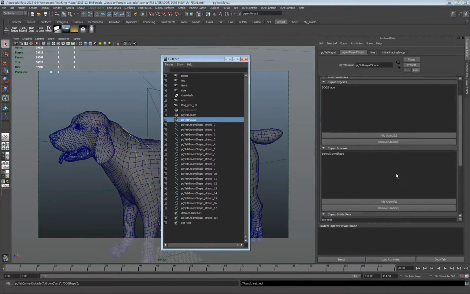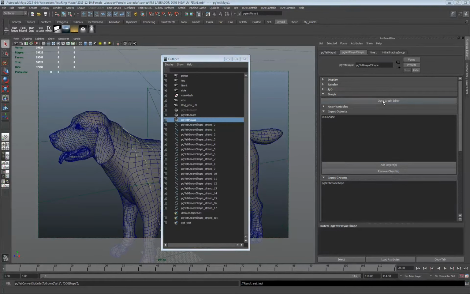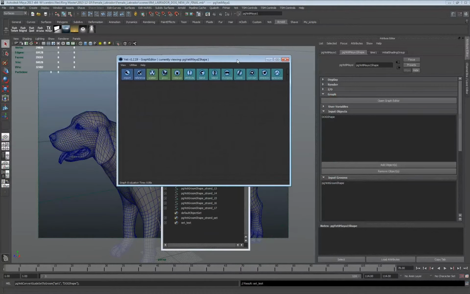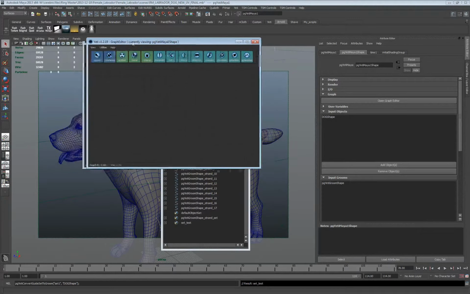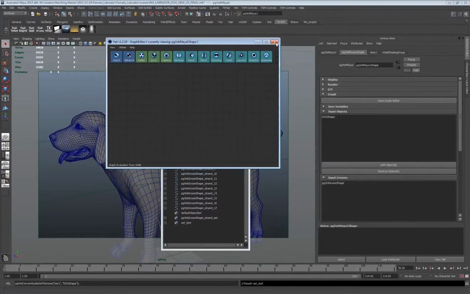Next, what you will need to do is open the graph editor. I basically use my second monitor for the graph because it is a little bit buggy, and if I close it, my Maya will crash.